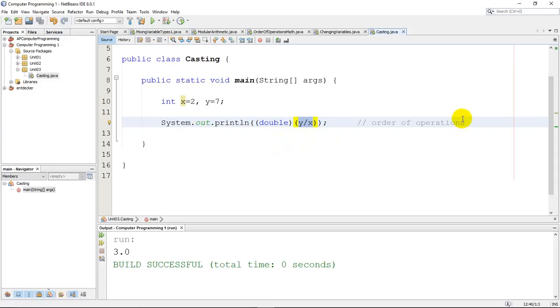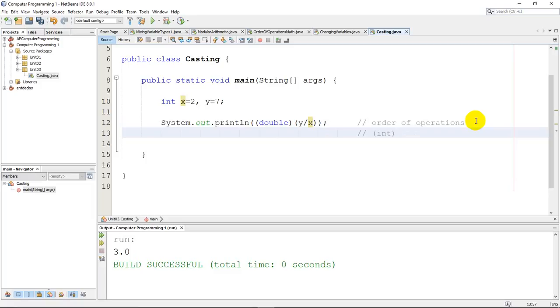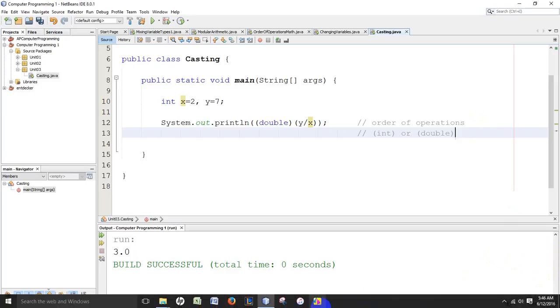So in summary, just remember, casting is basically where you use things like int in front of something if you want to force it to become an integer. You put a double in front of something if you want to force it to become a decimal. And those are just two basic uses of casting. When you get into more advanced programming, you can cast as other data types. Hope that helps, and I hope you find this beneficial.